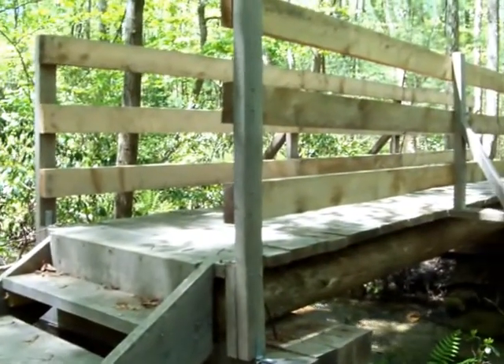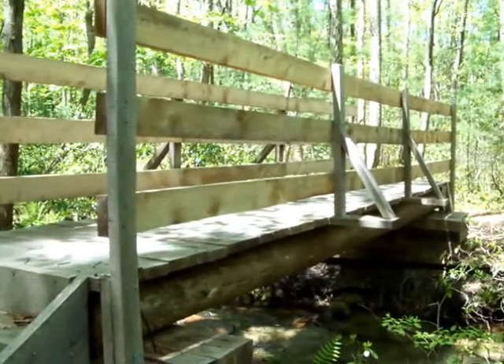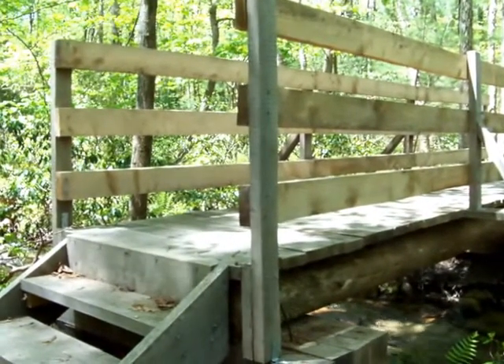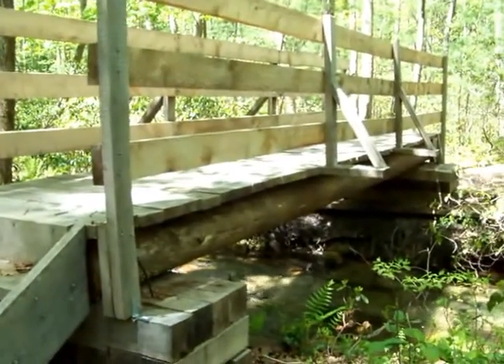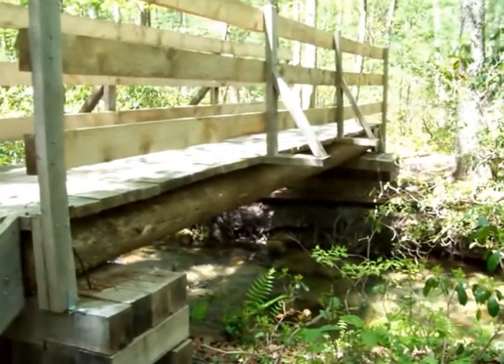Here you can see we just came up on a nice little wooden bridge — this used to not be here a couple years ago. But that's a really nice job they did up here. It's neat to see how they take care of stuff like this. That's a really pretty little bridge right there — it crosses this little stream. So we're going to take some walks and see what else we can come across to show you.